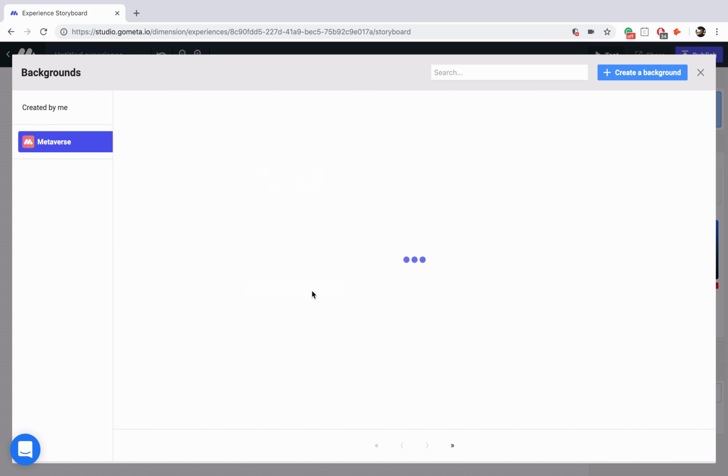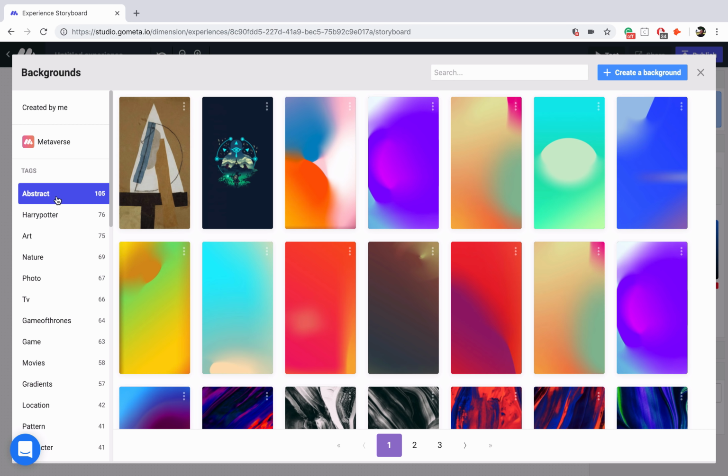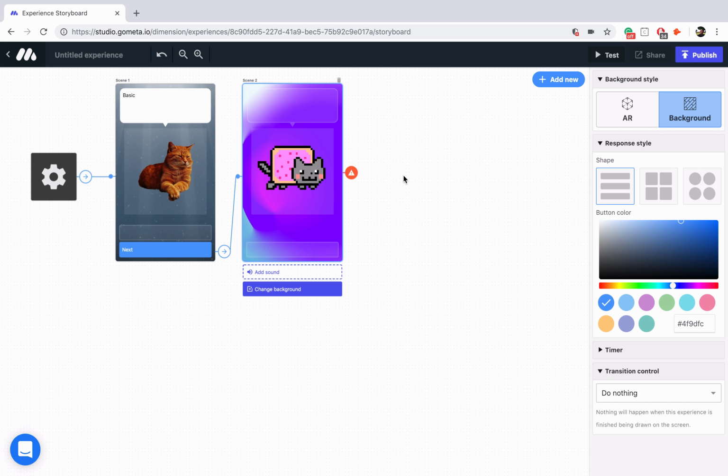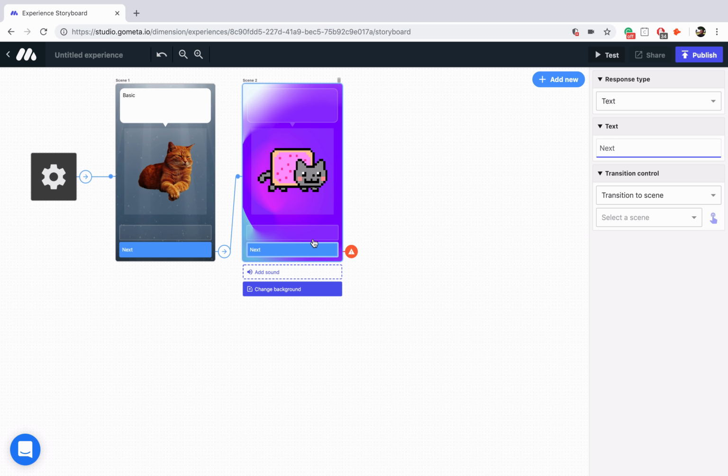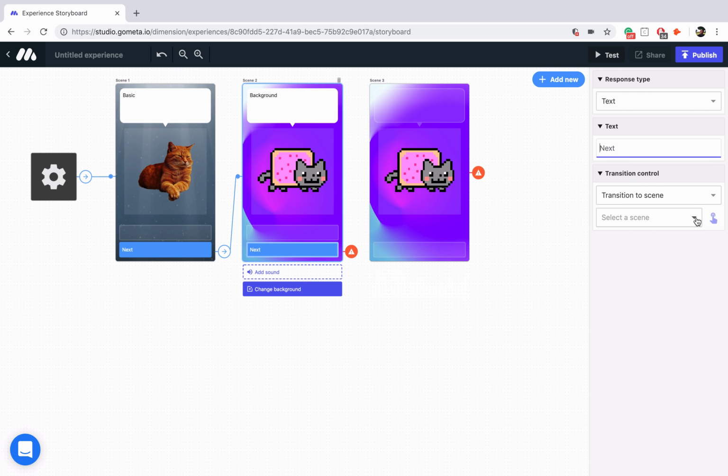So let's go ahead and click that button. It's similar to the character menu. You can select from a variety of backgrounds, and you can explore backgrounds via the search bar, upload your own images to use as backgrounds, or search for specific backgrounds using tags. I'm going to go into abstract, and then I'm just going to use this purple background. That looks real nice. Now let's go ahead and add a button that says next, and we will add some text so you know what's going on. It'll say background. Perfect. Let's add our third character scene and then link it up.